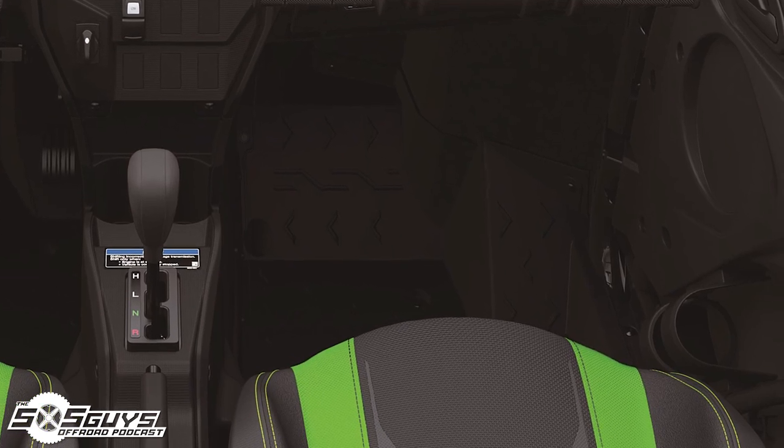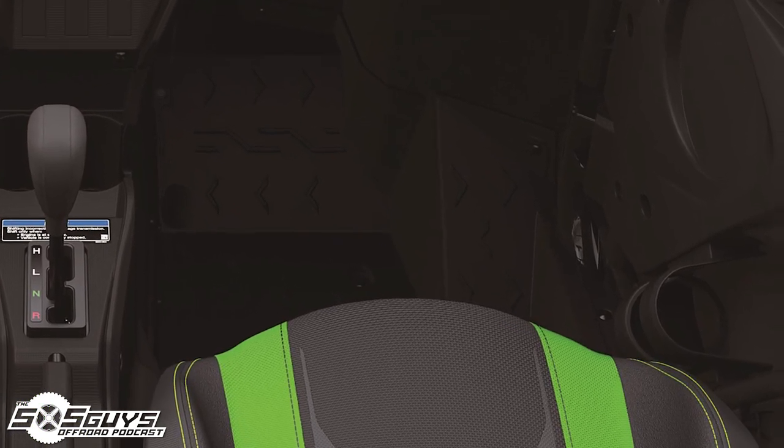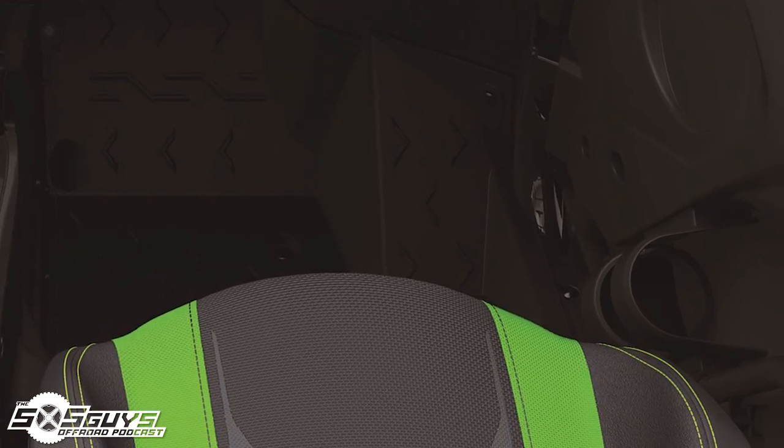Speaking of the doors, they're fully enclosed on both sides — no exposed frame like you see on multiple other makes and models. A fully enclosed door gives a higher value feel. I'm seeing some pocket inserts where you could easily add speakers, which would be interesting for third-party accessories. There's also an interesting lower retention system in the door — looks like a spot for an air bottle or fire extinguisher.